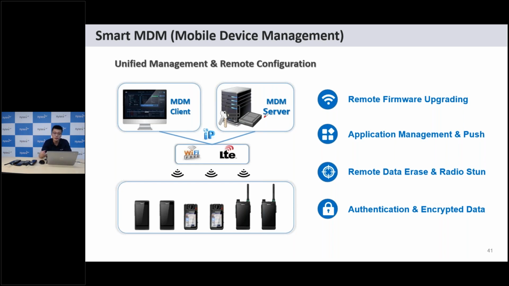Also, I could use this MDM system to achieve remote data erase and radio stun. Once our dear police officers have some emergency situation, as I just assumed, maybe it would be possible they would lose this radio, and unluckily, they have some really confidential data inside. So we could use the platform to stun or erase the data temporarily, and by using this system, we could get it back.